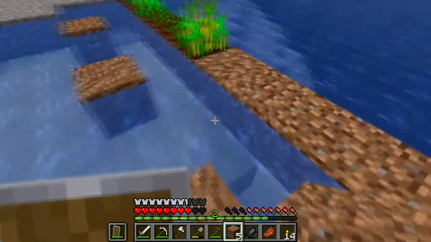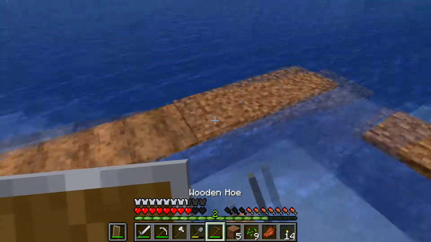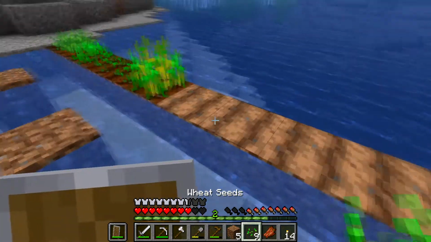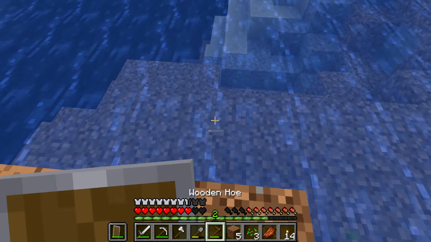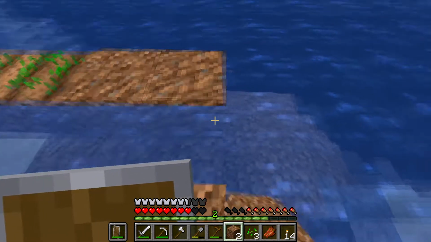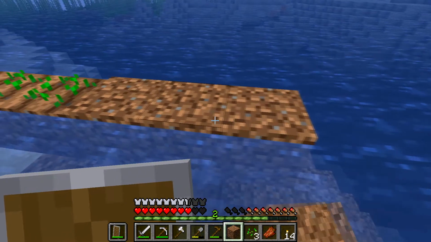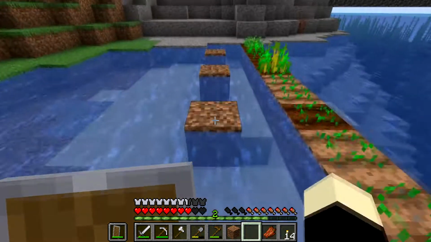Okay. Actually, wait. How many? So I have 9 seeds. Let's go ahead and start planting some of these. Finally using up some of the wood and hoe. Three. All right, there we go. And now those are all planted. All righty.